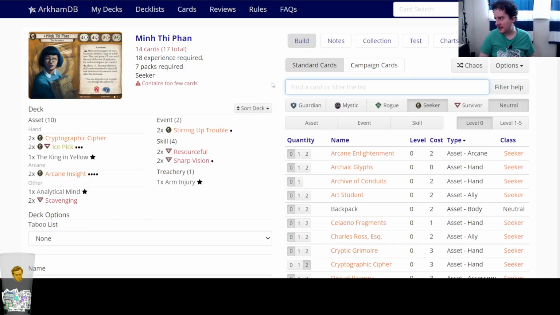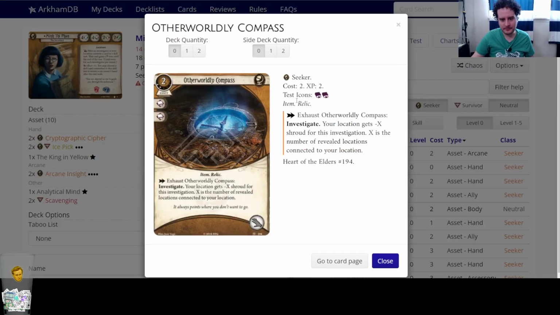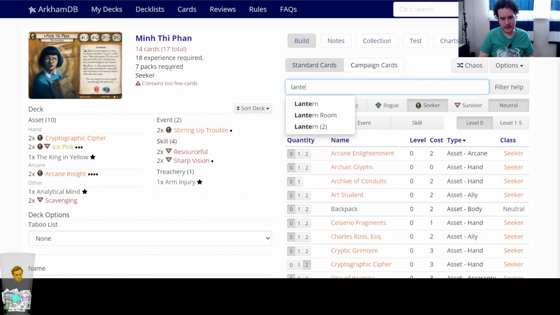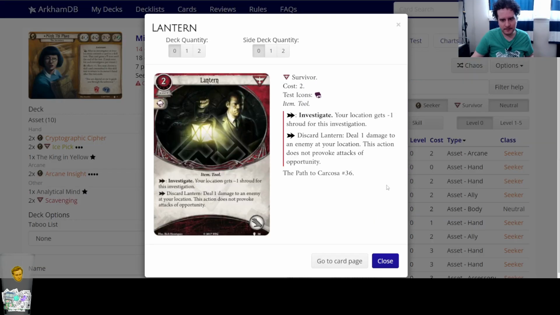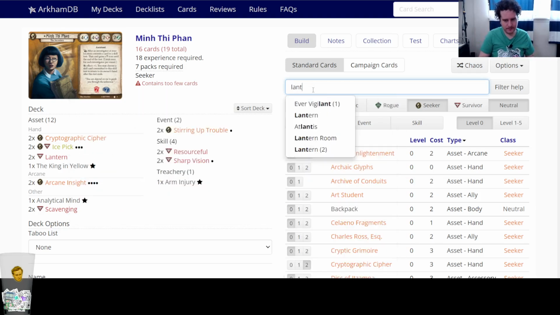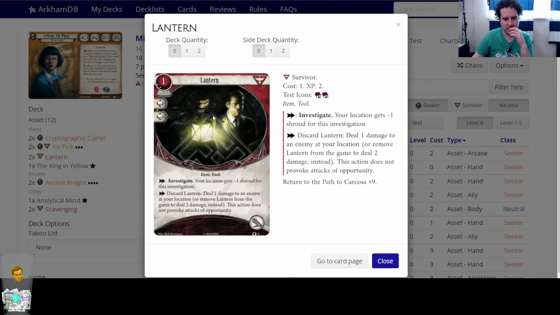Look at this. Flashlight, lantern. What the frick is otherworldly compass? Oh yeah, that's one I was like, what does this one do? Looking at the ones you have. Vantage point reduces the shroud. Lantern is the one that reduces it, right? This one's shroud. I mean, lantern actually seems kind of fine with scavenging too.